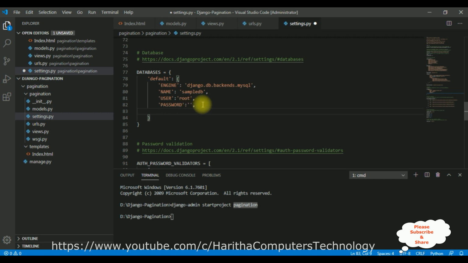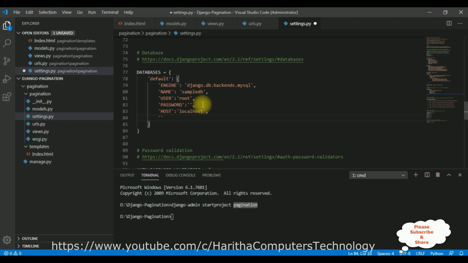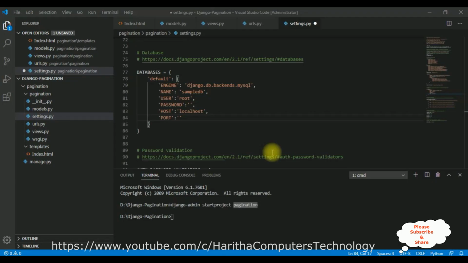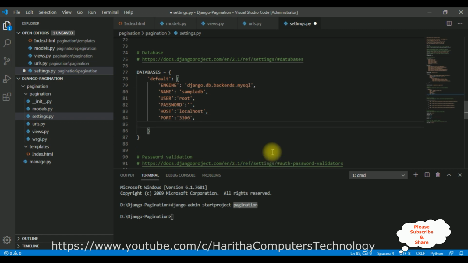On the next attribute, I'm adding the host. Here the host is localhost. And we require the port number. The port number of our database is 3306. Let's add that one, 3306. And the last one, we require the options.